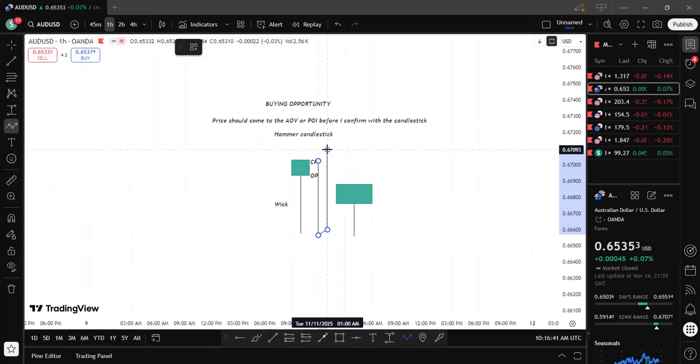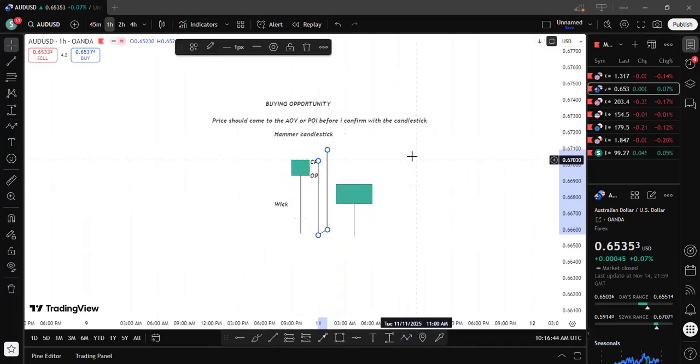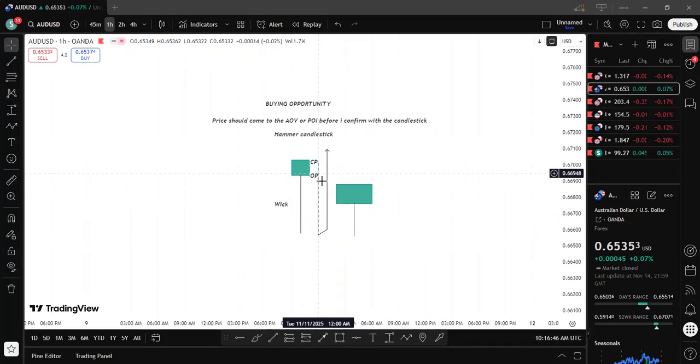Then the price closed. It tells us that now the buyers are in control, because when it started, the sellers were pushing the price, they had strength. Then the buyers got supernatural strength and came in, began to defeat those who were selling, and took the price higher to close at this point. So you see this rejection. It tells you that the sellers were in control initially, but the buyers came in, defeated them, and took the price up. So now it tells you the buyers are in control. That's why we can use that to confirm our buy entry.